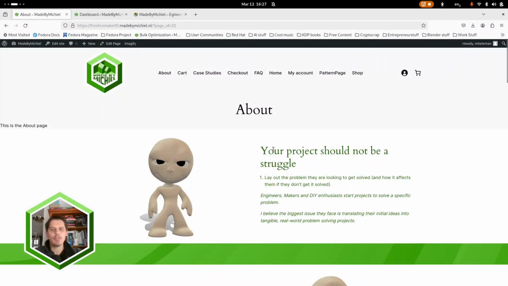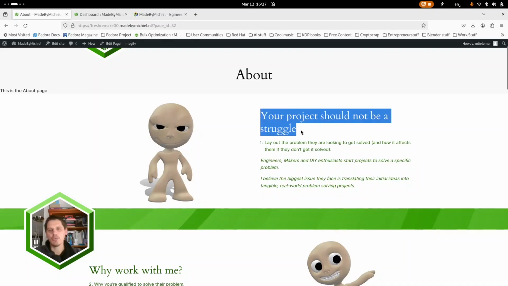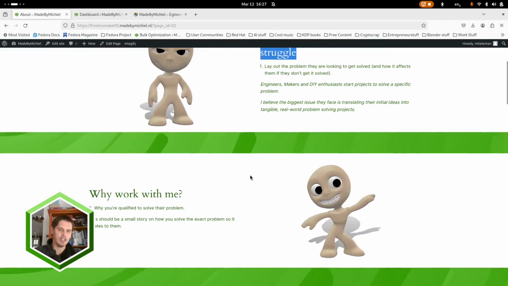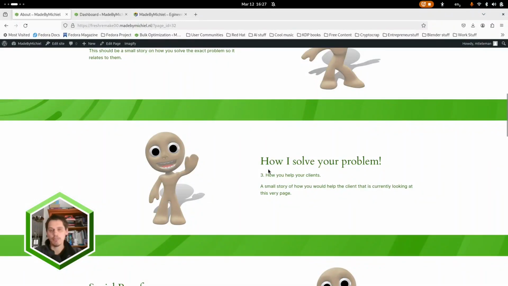But your about page is essentially not really about you. It's still about your visitor. So again, you restate the problem that your visitor is having, you lay out the problem that they're looking to get solved. Then you show why you're qualified to solve that problem. Again, this is basically from Wes's website. First I'm going over the layout, and then I'm going over the structure of how you would create it.